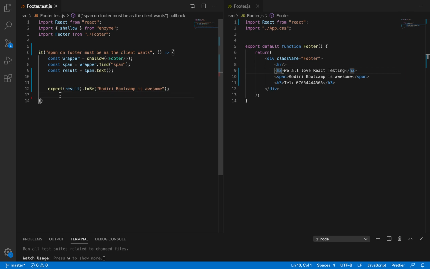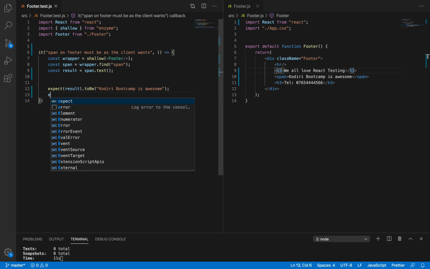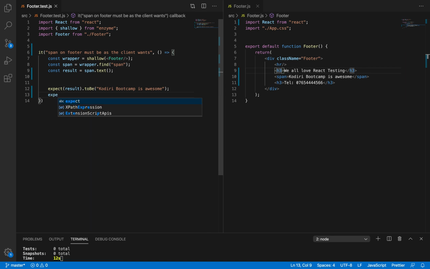So would it start with line 13, then you start, okay, so expect, then parenthesis, then result, then equal, then h3.